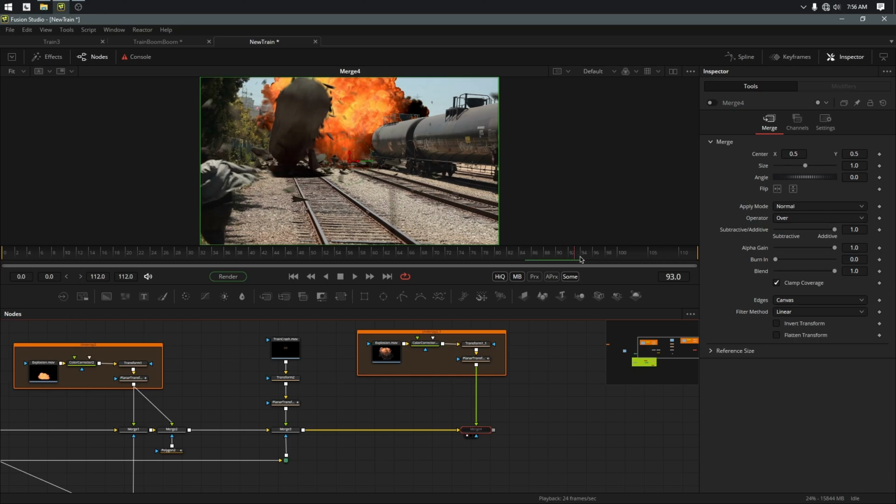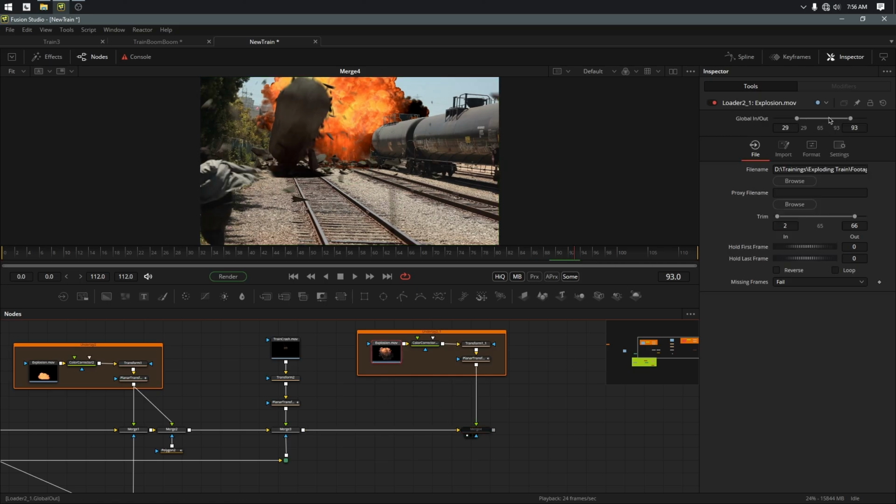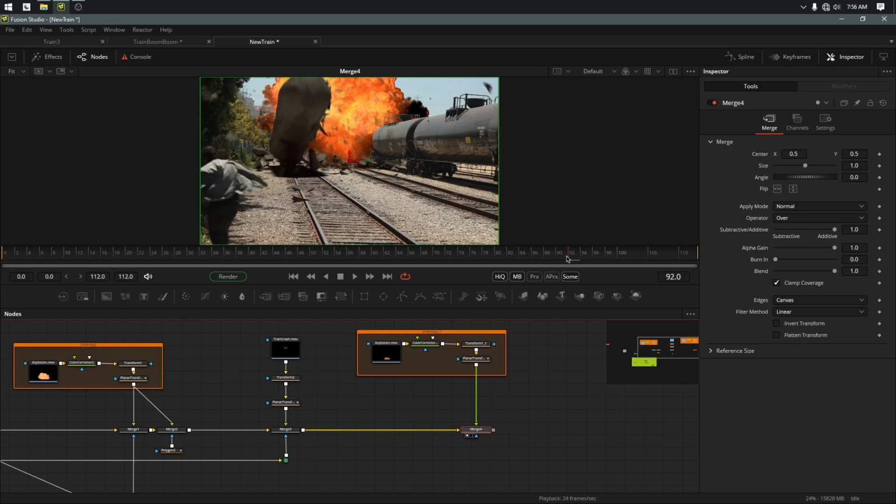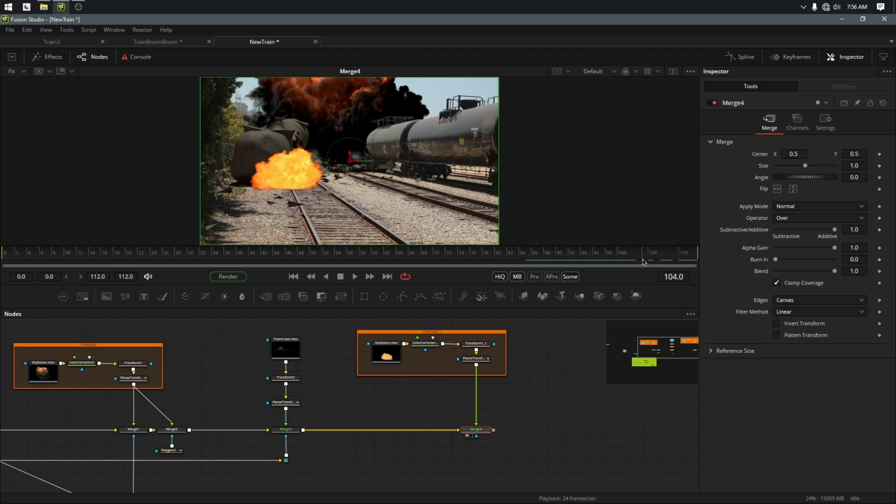When it hits right there, let's say frame 93. So we're going to take our explosion, trim this way down, and we're going to move this over till I see 93 in my start frame. Got to trim it down a little more. There it is, and then extend it. So you can see how easy it is to use these global parameters to adjust the timings of stuff. Let's re-enable that.